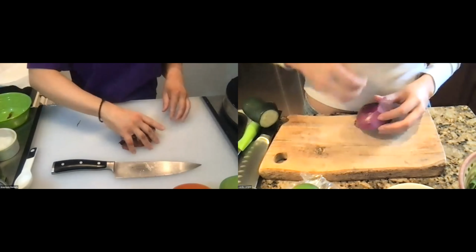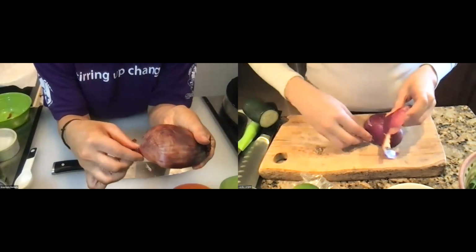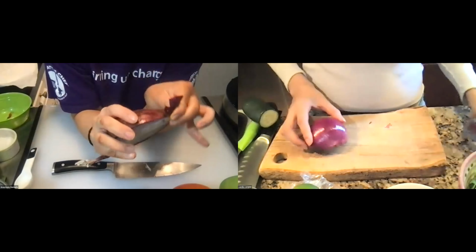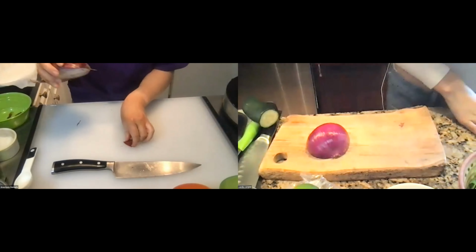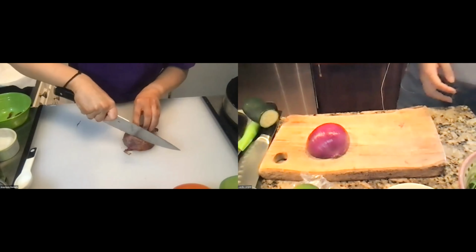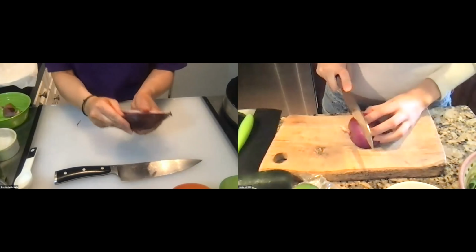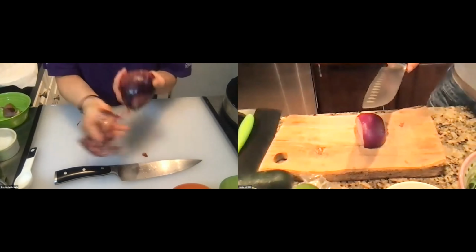So with an onion, you'll see there's two tips. There's the hairy root, right? And then there's the top that came out of the dirt. We want to chop the top off, but in order to keep the onion held together, we want to keep that hairy root on because that is going to hold the layers of our onion in place. So I'm going to cut off the top, throw that in my garbage bowl. And that way also the skin comes off way easier. You see, it just comes right off.